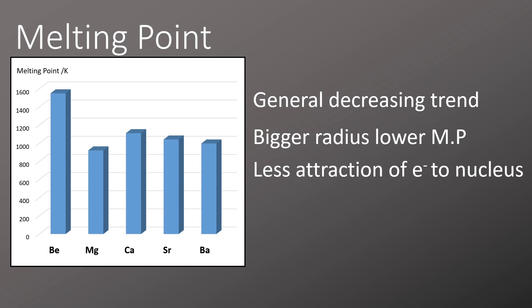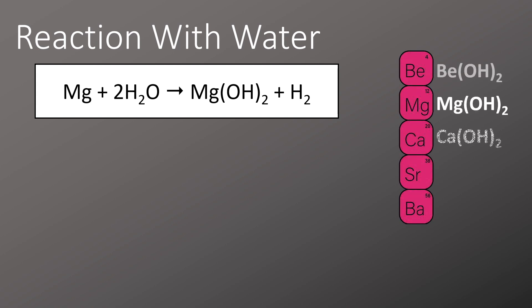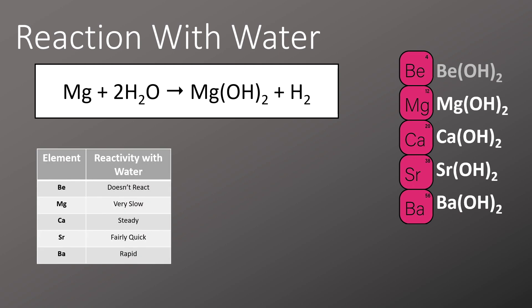There is much debate as to why magnesium doesn't fit the trend, with some theories suggesting it is linked to the way the metal ions pack together when bonded. When we consider the elements reacting with water, we'll look at magnesium as our example. Magnesium reacts with water to form magnesium hydroxide and hydrogen. We're interested in the first five elements, taking note that beryllium doesn't readily react with water to form beryllium hydroxide.